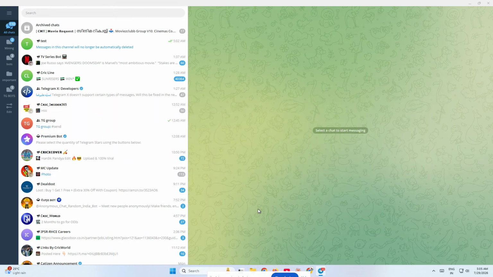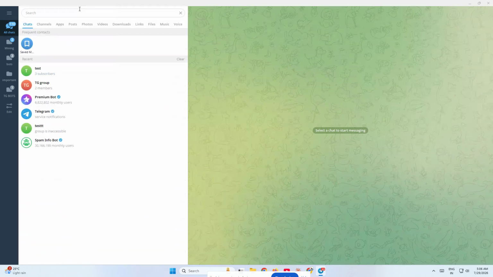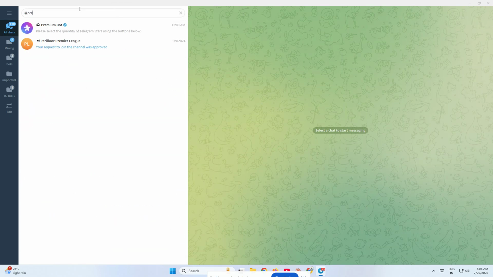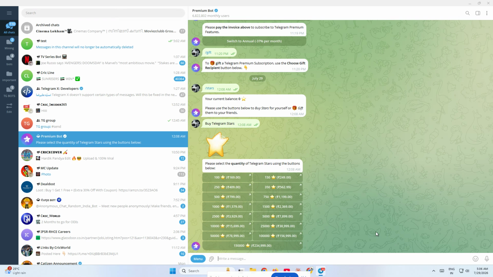Alright, let's get into it. First, open either Telegram Desktop or Telegram Web. You can use whichever one you already have access to, but make sure you're signed into the correct Telegram account before you continue. Once you're inside Telegram, go to the search bar at the top and search for the official Premium Bot. Type @PremiumBot exactly as shown, then open the official chat. This is important because you want to make sure you're using the real Telegram bot and not any fake or unofficial account. After the chat opens, you'll see the bot conversation window.